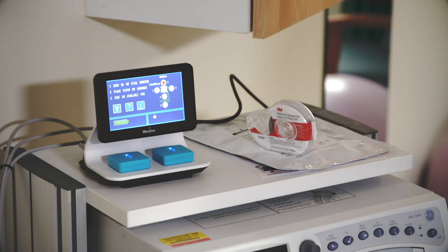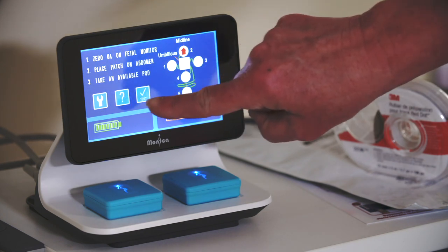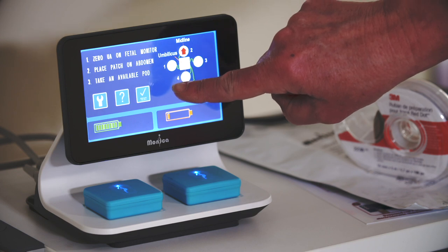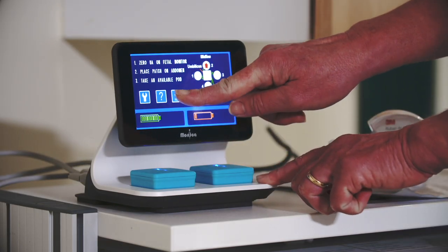Replace the pod if needed. Above the battery icons are three buttons: a wrench icon providing access to the setup menu, a question mark icon to access help, and a button labeled test. Whenever you move Novi to another room and connect it to a monitor, you should run a test to make sure that the cables and connections are working correctly.